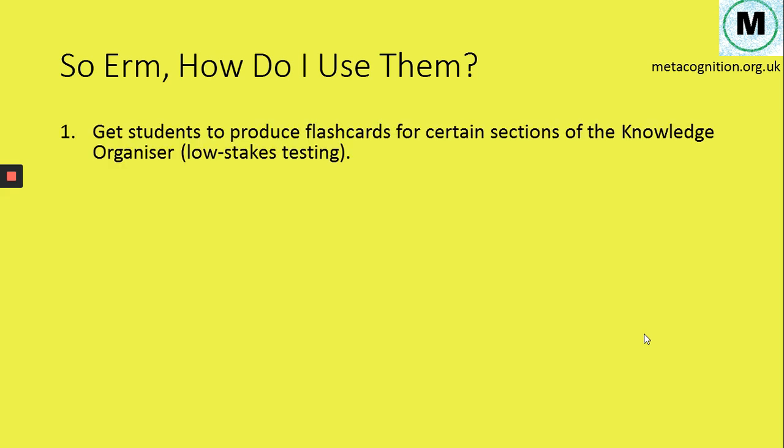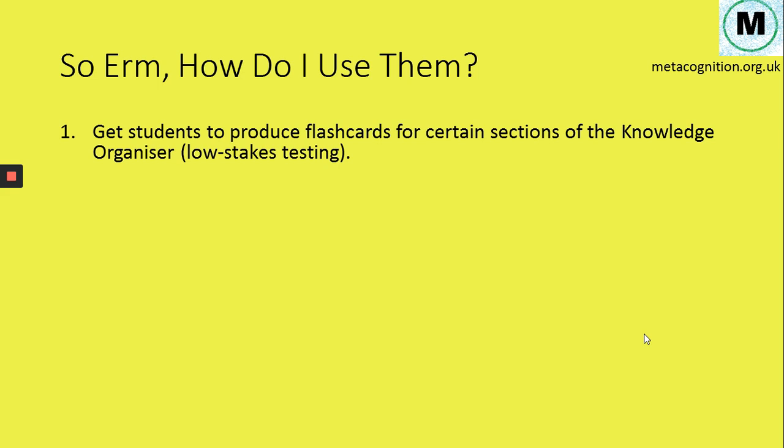So one method, one of 14 I think we've got, is for students to produce flashcards for certain sections, and this is why you need to label the different sections. So if you've got a section that is your keywords and definitions, get students to transform this information into flashcards and get them to self-test, test in pairs, test in groups, low-stakes testing. This is going to come up over and over again in this video and all of my videos. The best way for students to learn is to do low stakes testing. No pressure, no stress, no real need for revision, just get them testing each other.